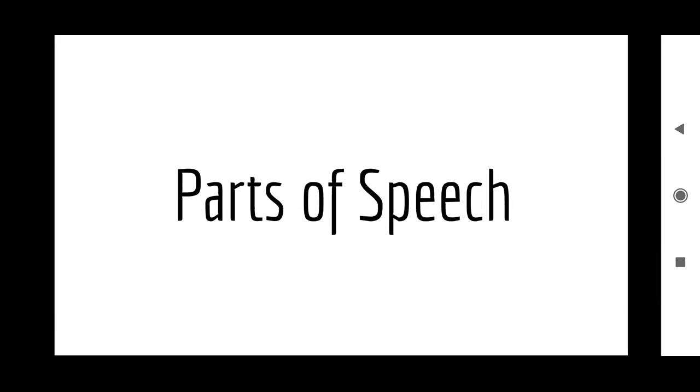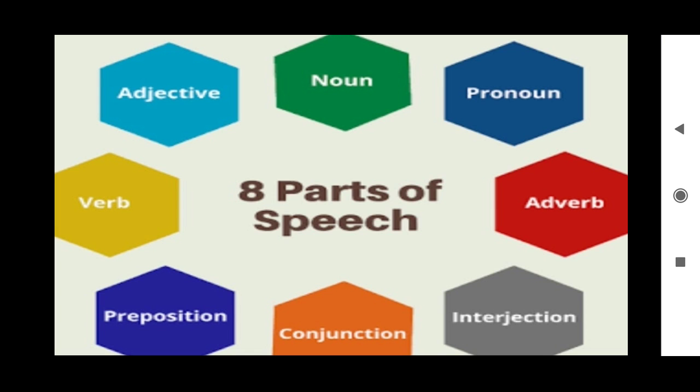Parts of speech. What is parts of speech? Well, a part of speech is just the name given to a word based on the job that it does in a sentence. There are 8 main parts of speech: nouns, pronouns, adjectives, verbs, adverbs, prepositions, conjunctions, and interjections. Most parts of speech can be divided into subclasses, like nouns can be divided into proper nouns, common nouns, concrete nouns, etc.